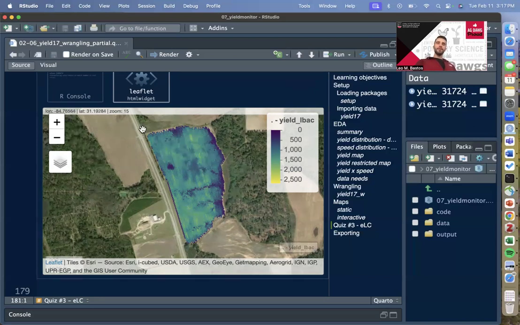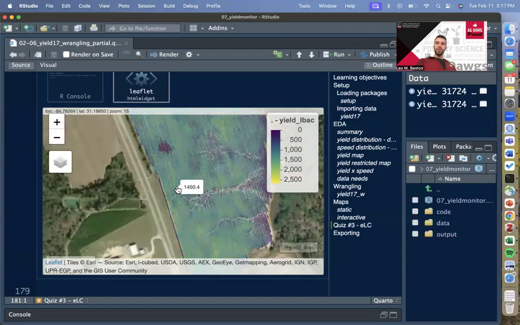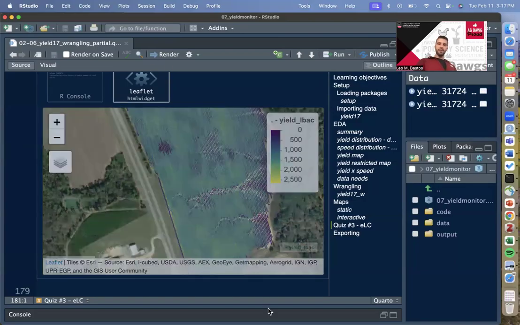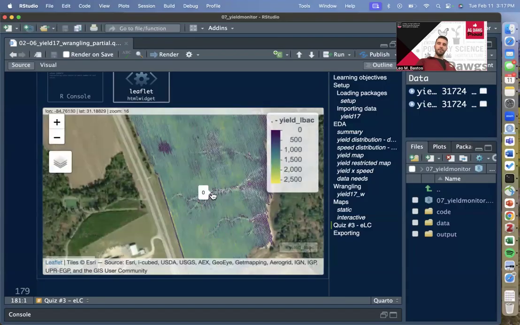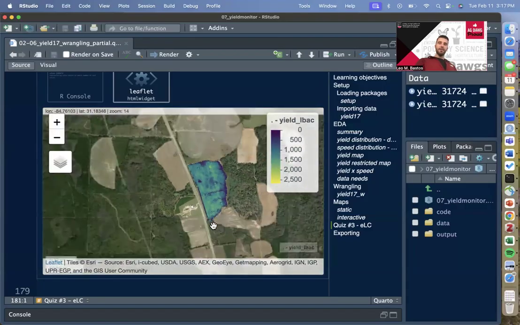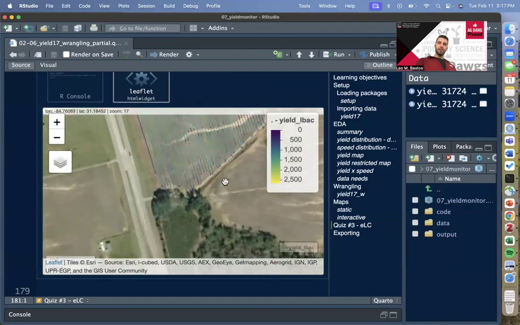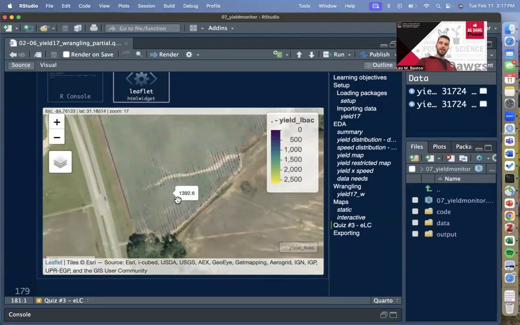Okay, so Amandeep here said that she noticed low yielding points near the boundary of the field. She said it could be because of speed, but I think it could also be because of a couple of different things. We can see that the row pattern is in this direction, almost north-south. There is a different pattern on the boundaries where the picker is doing the maneuvering.